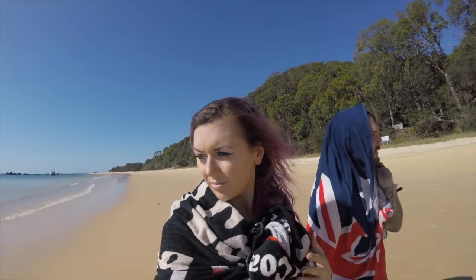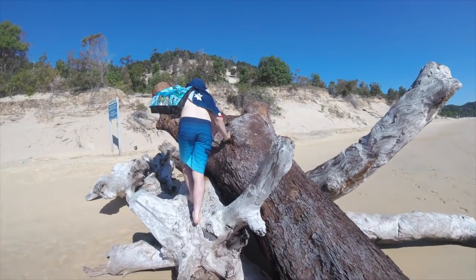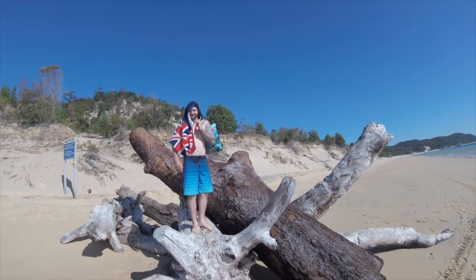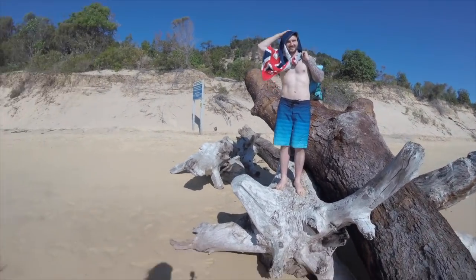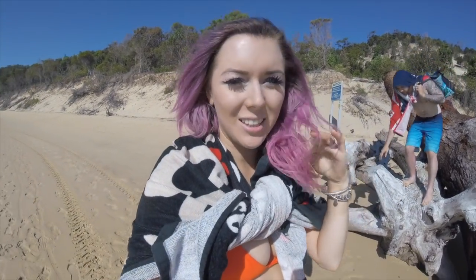So, I don't really know if the starfish is dead or alive, but hopefully if it's semi-dead, it's got more of a chance of survival. Changing the world one starfish at a time is what you're trying to say. Yeah, they say we gotta save them starfishes. Shit. I think the sun's got to him.